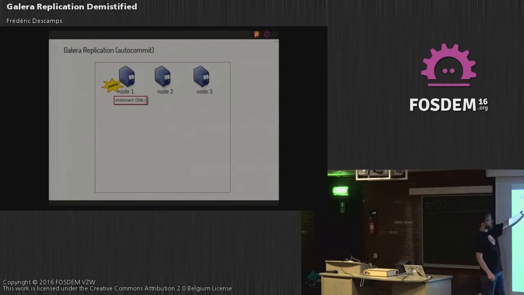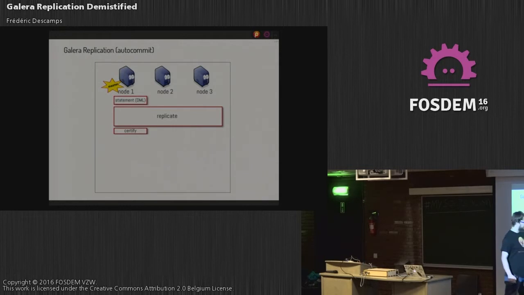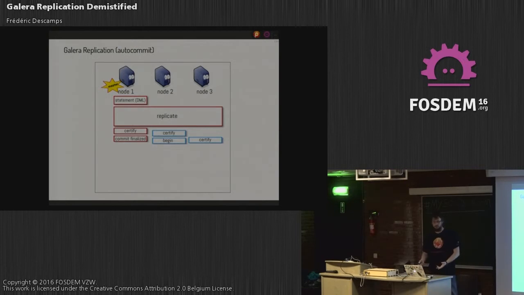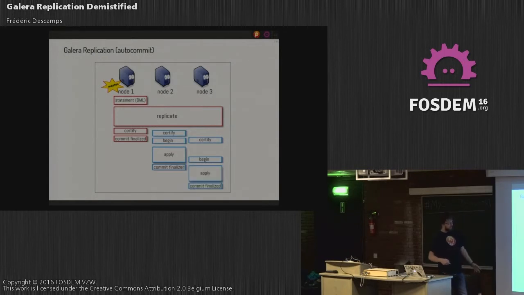Now I will show you some graphs on how it works. With auto commit, what happens is we do a change on one node. It replicates. Then it's certified. What you can already see is this: this is the only synchronous part. When we say synchronous replication, yes, replication is synchronous. But the commit and certification is not synchronous. It will happen at a different time. We try to make it as fast as possible, but it could take time here in between. Because we don't know the load of the other nodes and we don't care. You can see applying and finalizing the commit never happen at the same time. It could be a very long time after.